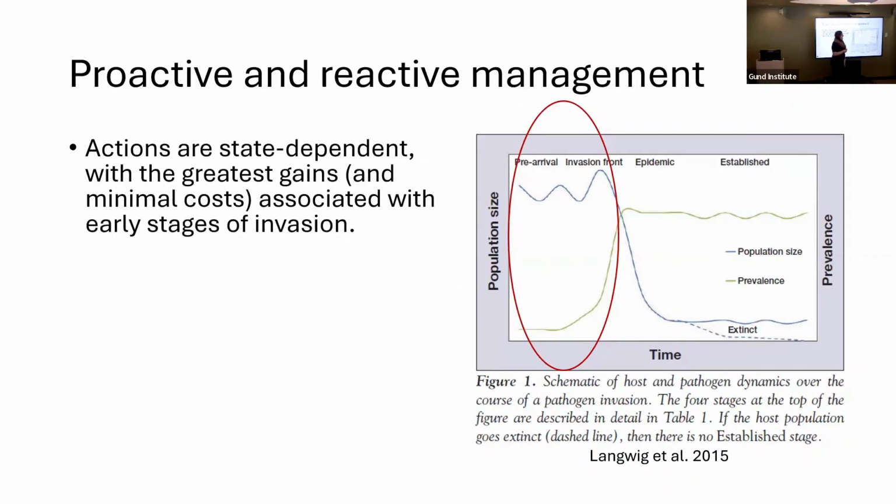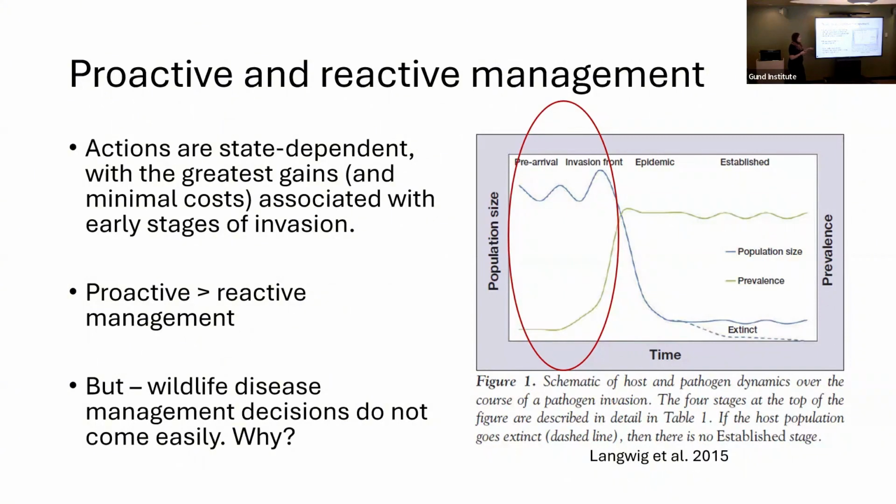And over time, the pathogen population is increasing while the host population is declining. We know, and yet we do not listen, that proactive measures tend to outperform reactive measures, both in terms of the effectiveness of thwarting the actual invasion and in terms of cost. Some of the more conservative estimates related to COVID-19 indicate that if we had just spent 5 cents to the dollar on what we spent to respond to that pandemic, we could have potentially prevented it. So there's a financial savings there, there's an efficiency savings there, and yet we do see very few instances of these proactive interventions at play in the real world.